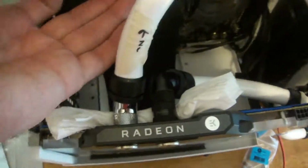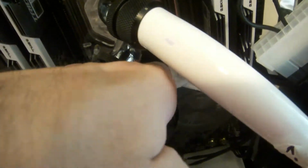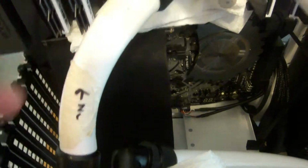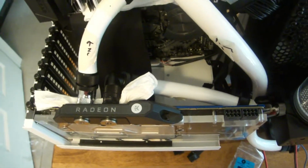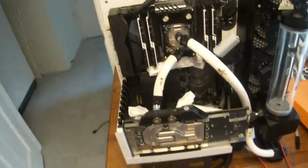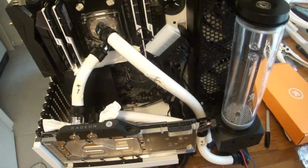I've got paper towels on top of the grate for the battery. This is super dangerous right here. If these guys leak at all, it's going straight into the graphics card. Scared. And this paper towel is in case these guys leak at the bridge to the block. You'll catch it, hopefully keep it from running down into the motherboard. Oh my god. What happened to a relaxing weekend? This is brutal. So hopefully, the next cut, I'm going to be saying, holy shit, look at this. It's working. Gonna need your vibes to make sure that happens, so here we go.